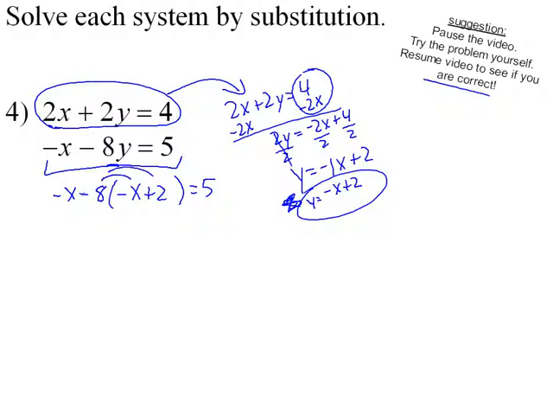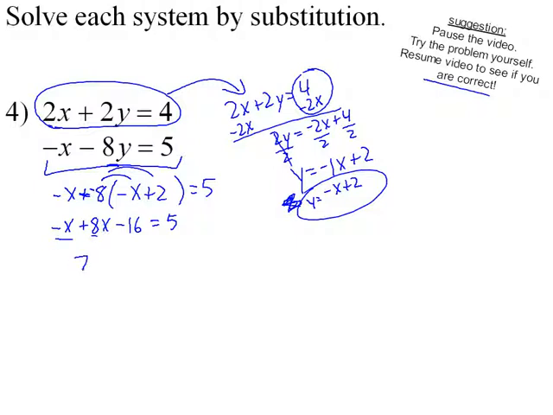I'm glad I have this example because I want you to see this minus 8. I can think of that as plus negative 8, so that negative is going with it when I distribute. That turns into negative 8 times negative x, which is plus 8x. That's a positive. Negative times positive is a negative. So that's what you got to watch out for. That's why I had this example with the negative when you're distributing.